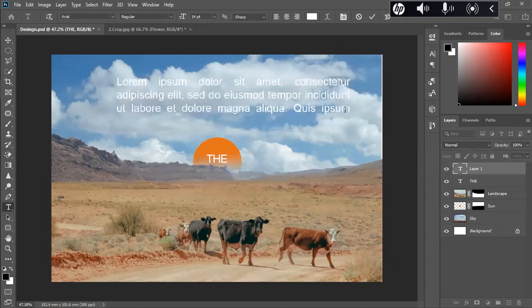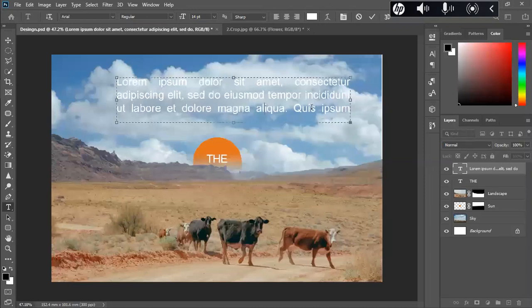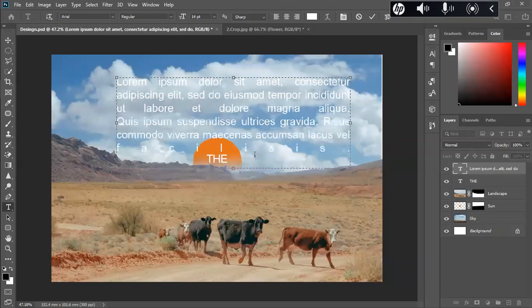Okay, so keep in mind, guys, you have to hit the Enter key on the keyboard, that bigger Enter key, to enter the text down. Likewise, enter the text down.